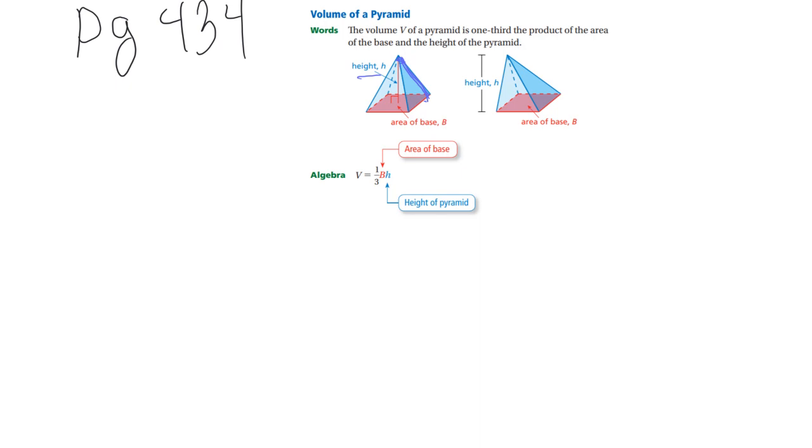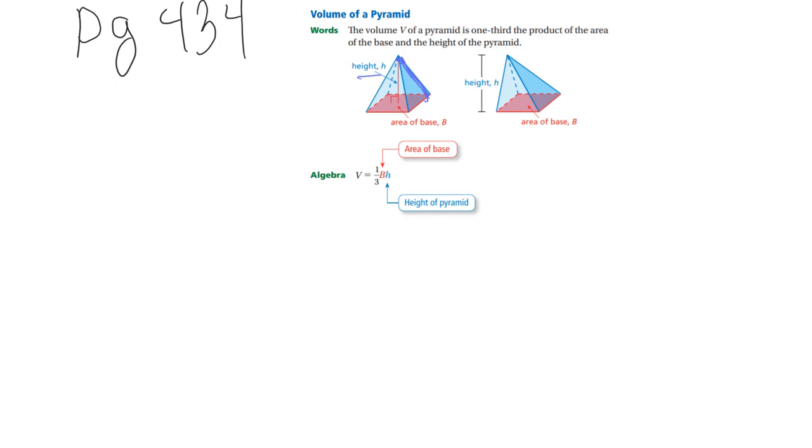Now, we are going to be taking the base times the height and we're going to be multiplying it by 1/3. Remember when I showed you the whole idea of why we divide the triangle by 2 when we're figuring out the area, right? A triangle is essentially half of a rectangle. And so you find the area of that rectangle and then you divide it by 2. It's a similar idea with a pyramid. You'll learn more about how that works in Algebra 1. But you can think about it like that if you're really curious.